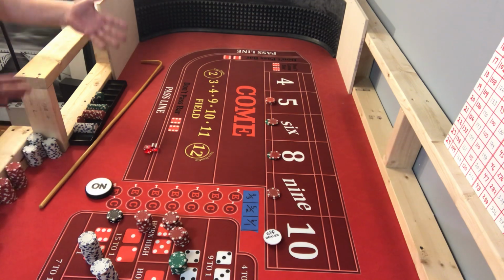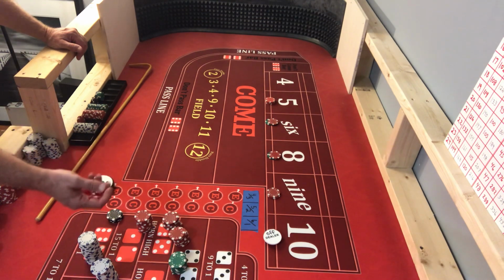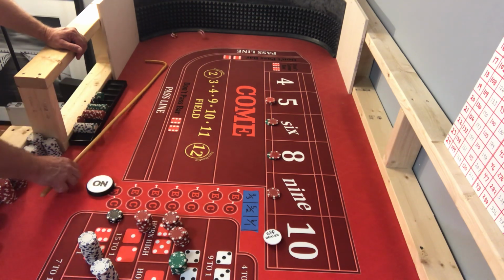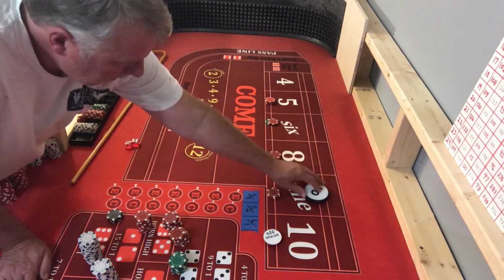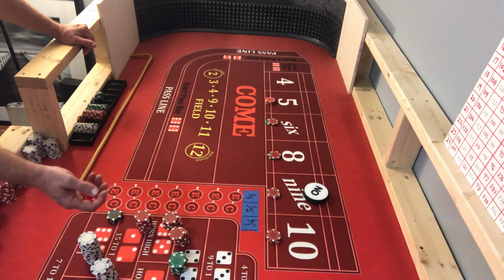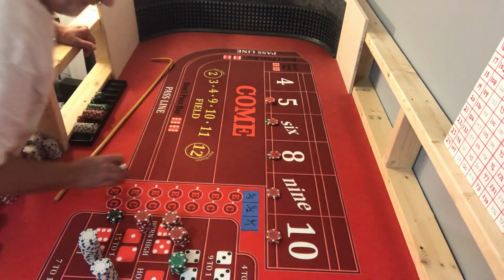And since it's a 7 out up there, we're back in it again, and we're going to get us a point. Here we go, coming out. Our bets are still off. There's a midnight on the come out. There is a 9. We are back on. All right, back on. We want 2 hits. There is the 9. That's our point.